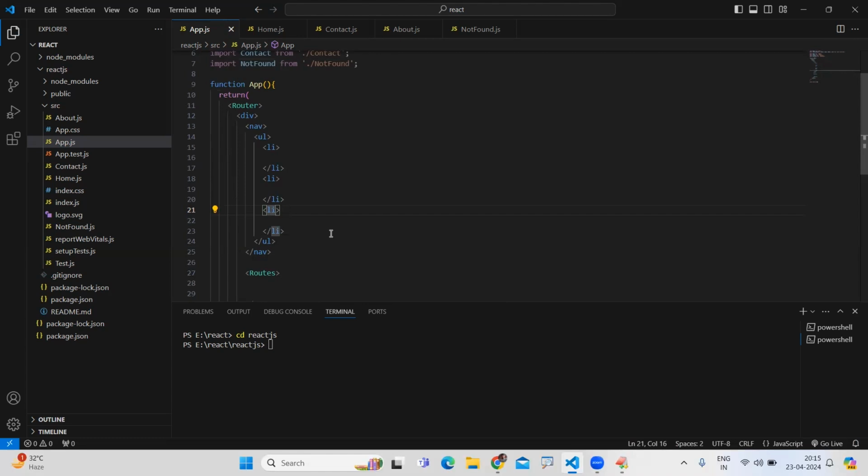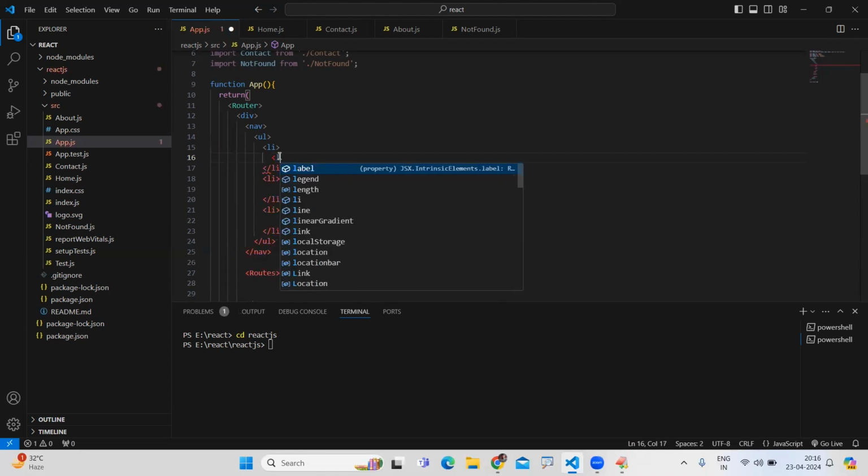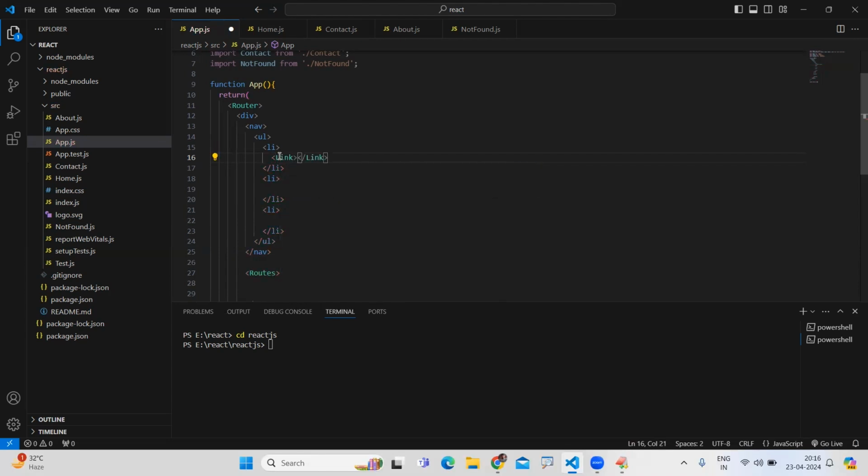Suppose by default it has to show the home page automatically. How can we represent that? You need to specify it with Link. Sir, which one is home?